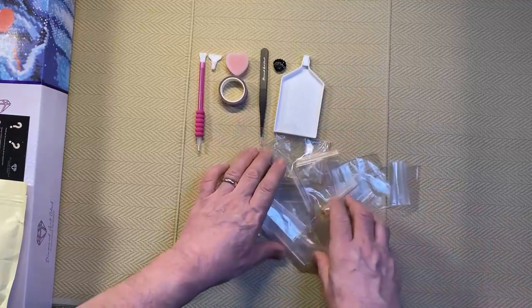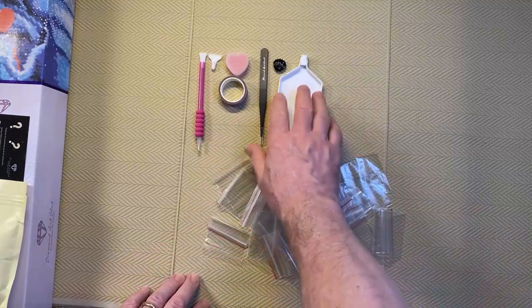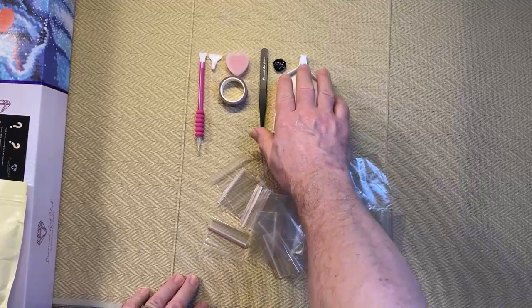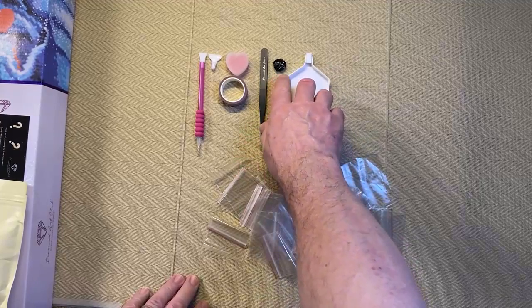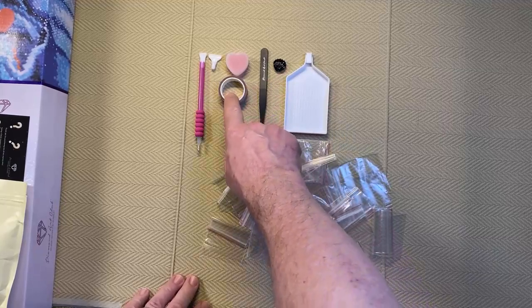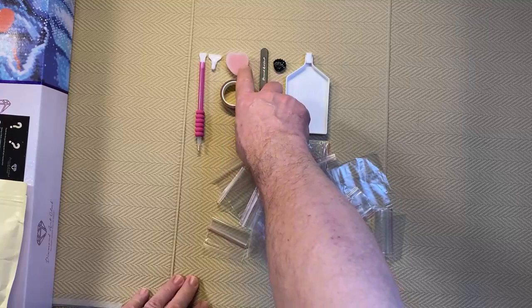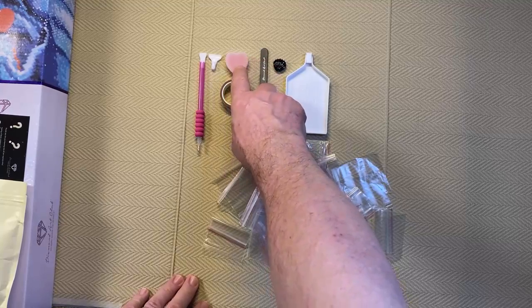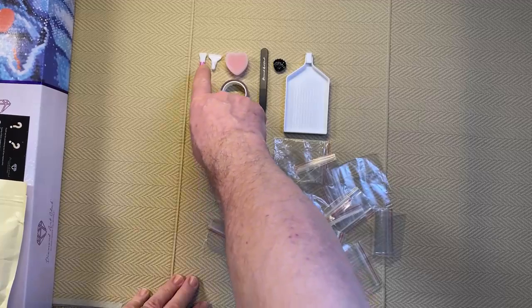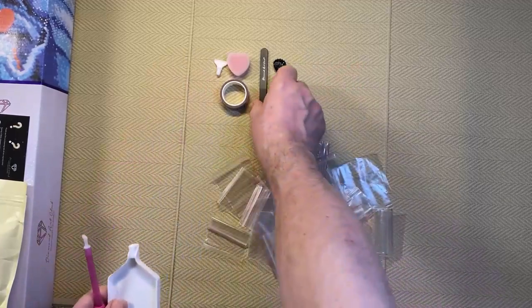So that's it, that's the Diamond Art Club toolkit, pretty comprehensive. Resealable bags, nice tray, flat, straight sides, doesn't flip over easily. Little stopper in it as well, which most companies don't do. We got a Coverminder, again most companies don't supply a Coverminder as standard. A good set of tweezers, washi tape, again not many companies will supply it as standard. 2 pieces of heart-shaped wax, and in a little case, a pen with a colour matching squidgy, and 2 multiplacers. So that is the full Diamond Art Club kit.